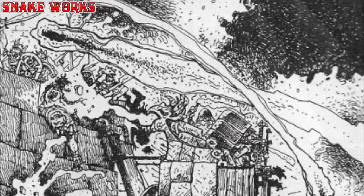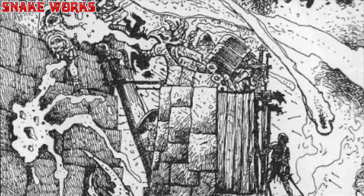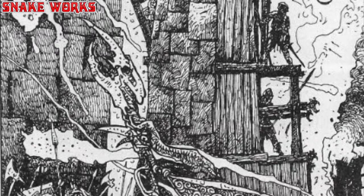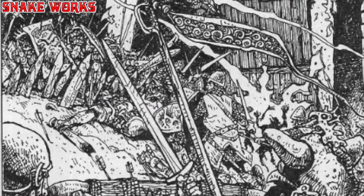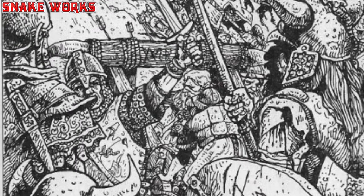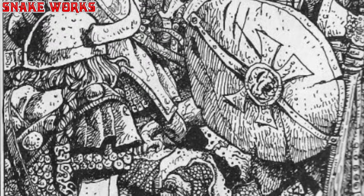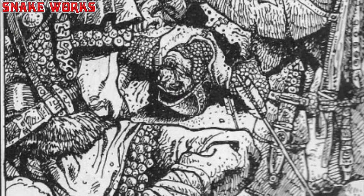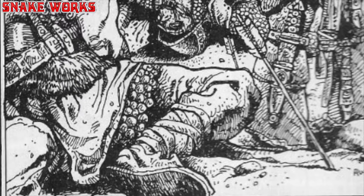A siege-looking piece of artwork next — maybe this was to go along with Warhammer Siege and the Mighty Fortress. Who remembers that kit? Let us know in the comments below. I like where you can see the salvos being fired from atop the fortification into the poor souls below. You can even see individual arrows falling onto the attacking army. This appears to be humans versus humans, though there may be some Orcs and Dwarves in there. Who is on whose side is very hard to make out.